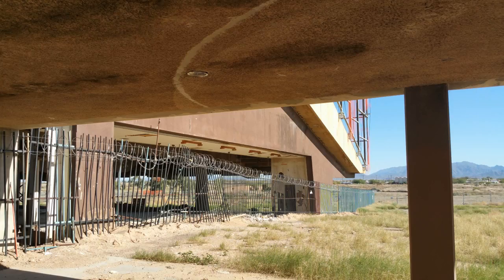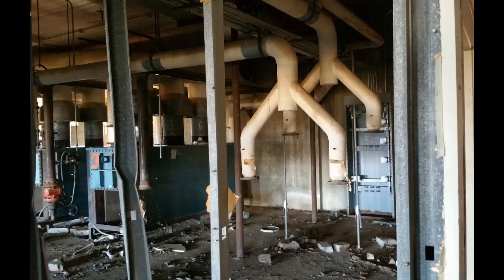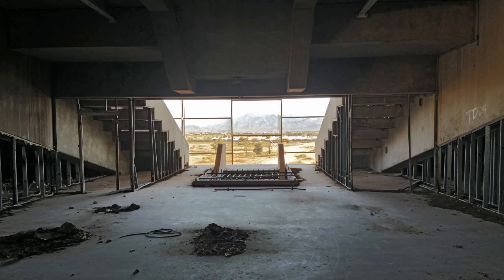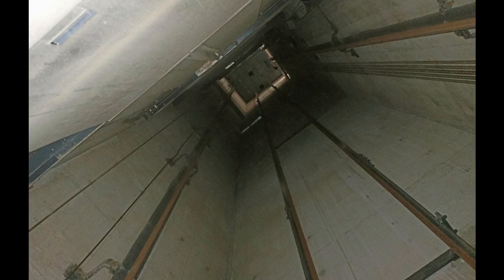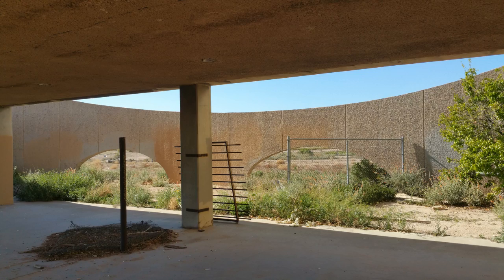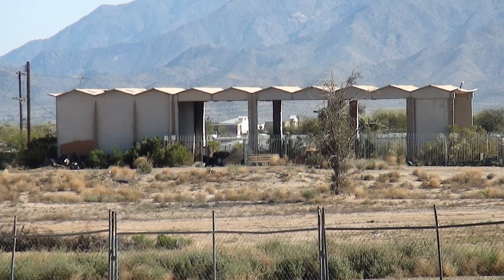In 1995, the Rolls Inn of America company bought the property and in 2002 opened the Cotton Lane RV Resort, which lies just south of the racetrack. The trailer park's residents keep a close eye on their gigantic neighbor to the north and have been known to call the police whenever they see trespassers, so keep that in mind if you're thinking about venturing onto the property.